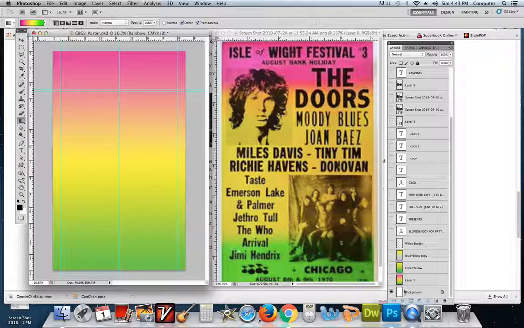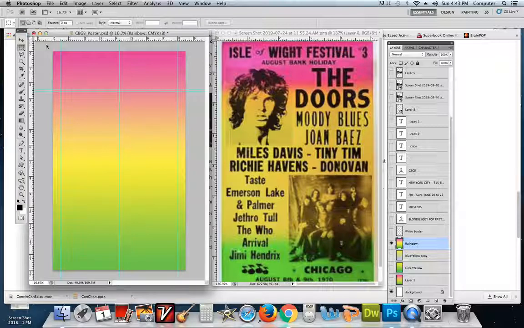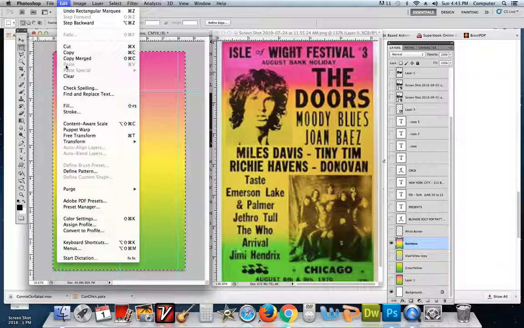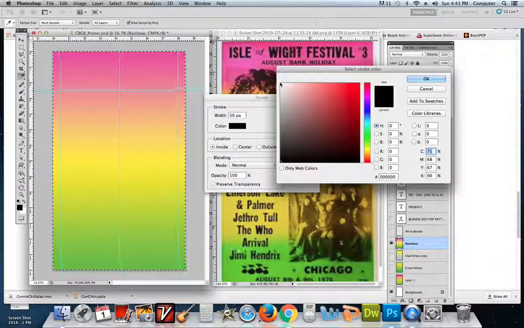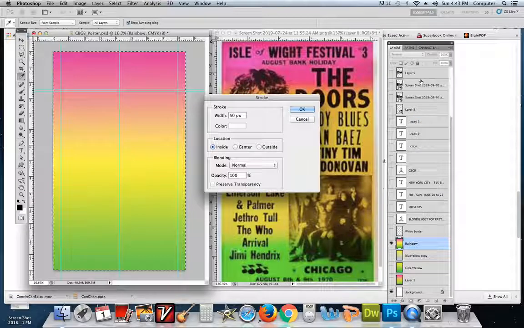Okay, now I'm going to take my layer, I'm going to pull it down lower. If you can see this, I've already created it a few times. I'm going to grab my marquee tool. We want to put a white border around this. So we're going to go up to Edit, click on Stroke. 50 is good. I'm going to select Color. I'm going to select White. And all the rest of this inside. That's what you want. Okay.